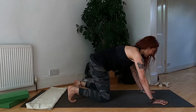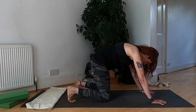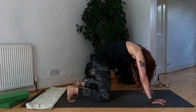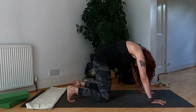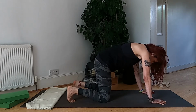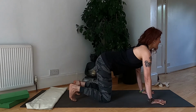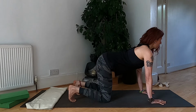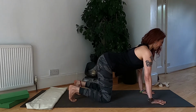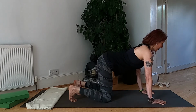really rounding your back, feeling the low back and then the middle back and then the upper back open and the head bows down. We look in towards the center and we feel that lovely flexion through the spine, that stretch through the posterior side. And then you move slowly in the other direction. So you don't have to limit yourself to any particular breathing pattern here. Just keep breathing slowly and evenly. Feel the way the inhalation affects the posture, the way your body responds to the exhalation.